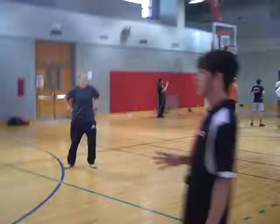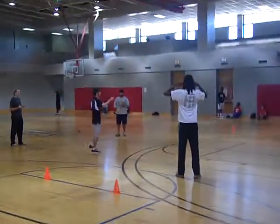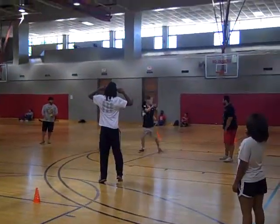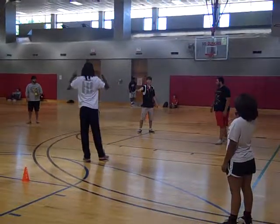And then we're going to be getting into rotations. So the way we'll rotate is just a basic triangle. So the midfielders, you three, and the forwards, you three, will all rotate. So the first rotation we're going to do is with the midfielders. So we're going to rotate into triangles, so you'll be coming in front of the goal.